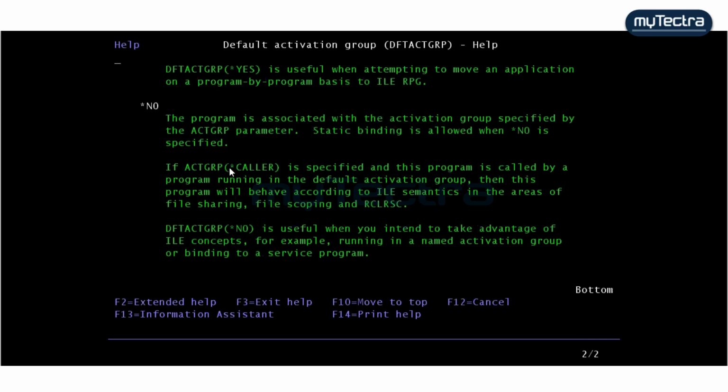You can also make the activation group star caller. Star caller means, let's say our program is called from another program. Say we have two programs, PGM1 and PGM2, just as one example. Let's say PGM2 is called from PGM1 and you define the activation group as star caller.